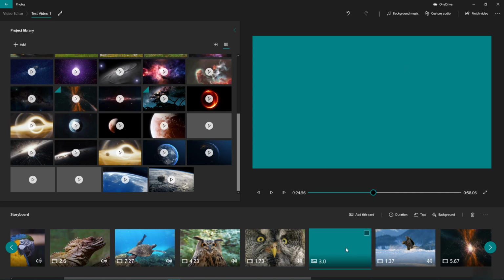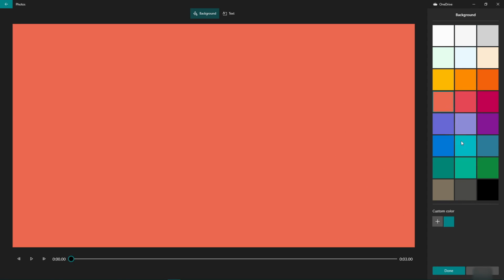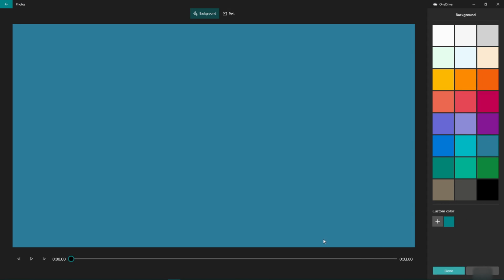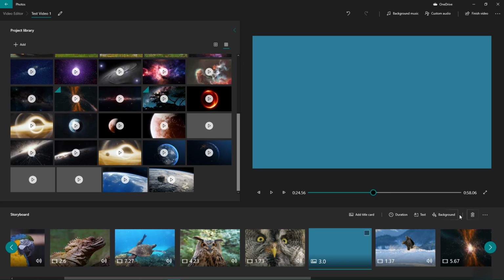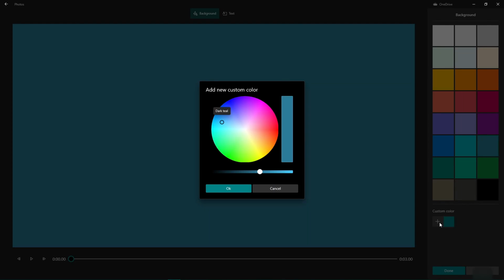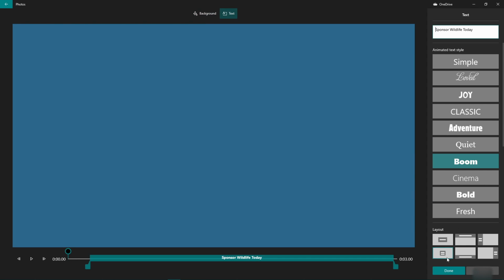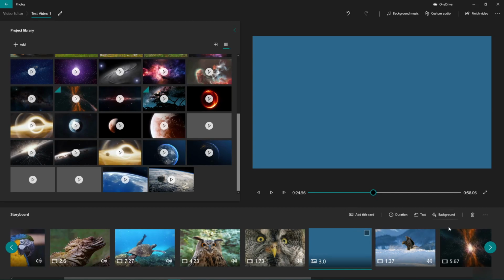Right. So the other thing is, of course, background. So this is very easy. You just change the background color. So no surprise here, nothing complicated. And then the other option is to use a custom color. So you can actually pick a color yourself from this slider. Unfortunately, I don't believe there's any way to put a hex code in. So you just have to match it roughly.